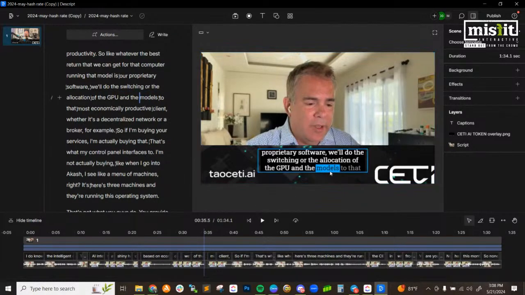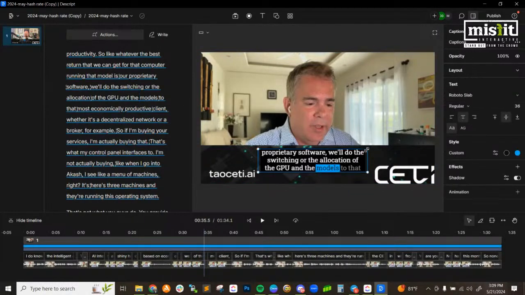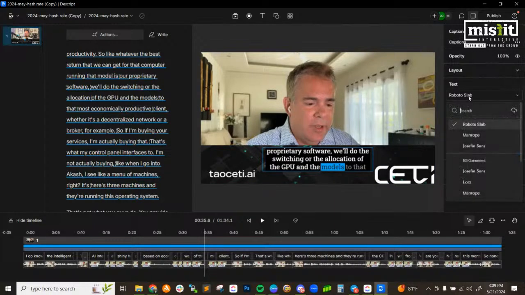Yeah, so I'm going to leave the blue for now, just to be slightly different. And I like the white. The white worked perfectly fine, but there's no reason not to try different colors and do a little testing that way. You can drag and change the size of how you want the captions to display. You can change the font. I use this Roboto Slab.